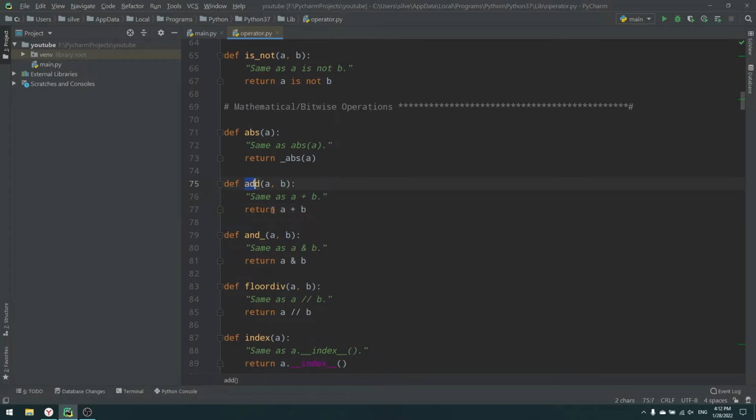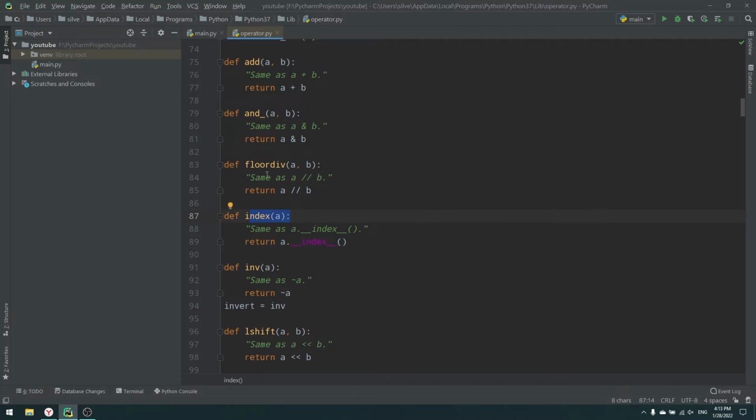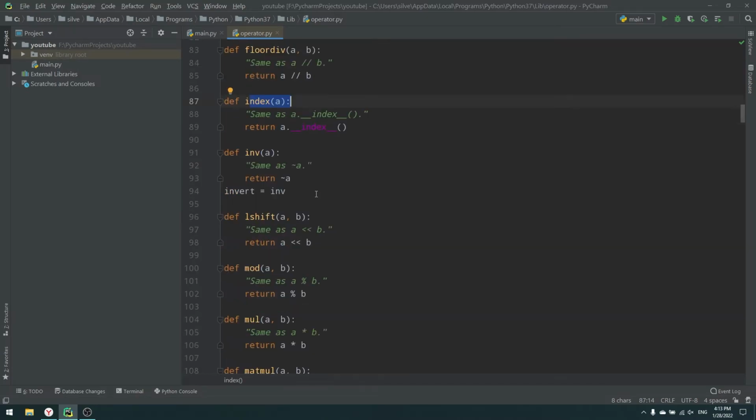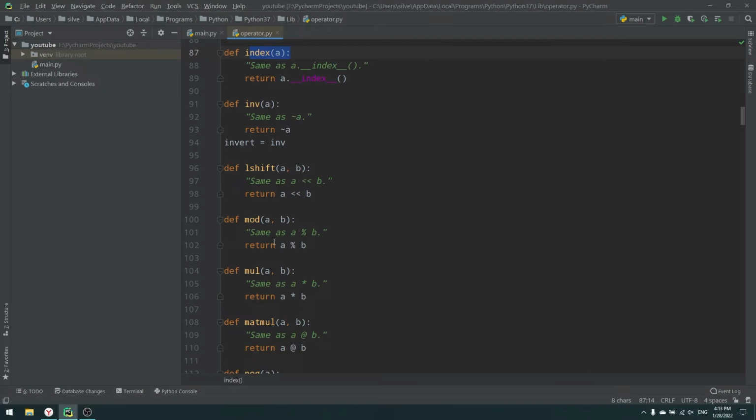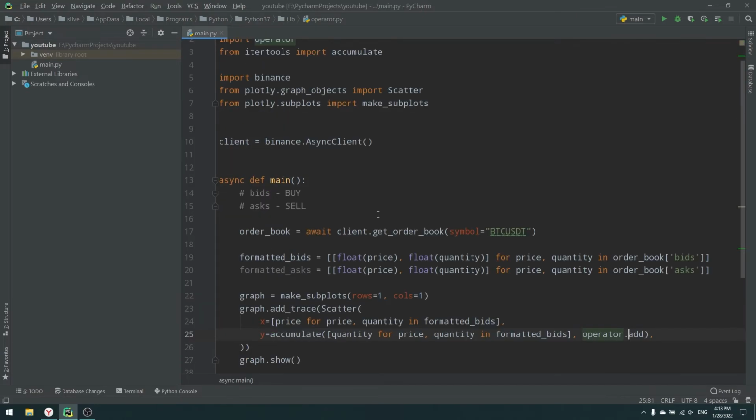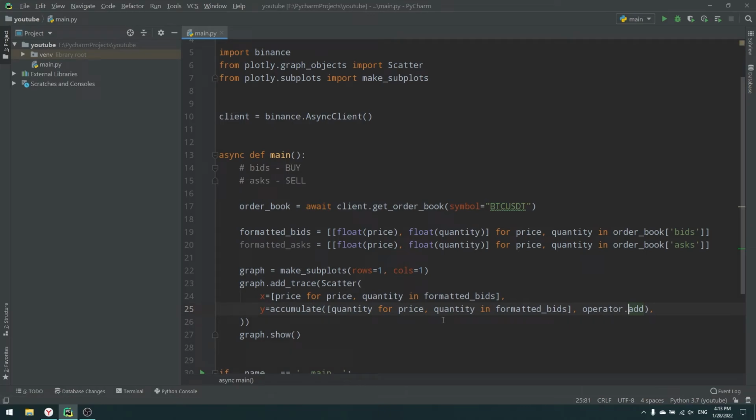So add, it adds two variables. For div, it uses, well, how do you call it? An integer division or floor division. So floordiv, it's a floor division because it rounds the number down to its floor. Mod uses that percent sign, giving what's left of the division. Multiplication is multiplying. It's very, very simple. So operator functions just do what they tell you. And those functions are very useful in other functions that are used with lambda. So I don't want to write my own lambda expression here, and because of that I can just use operator.add.